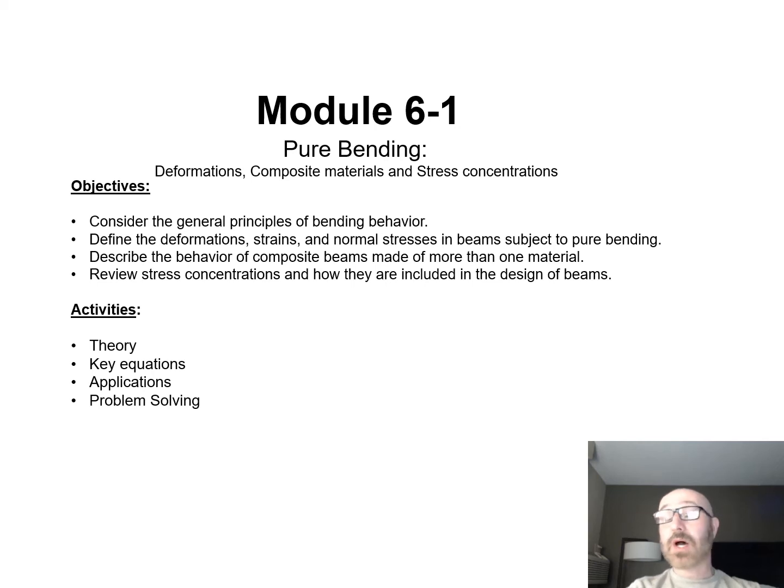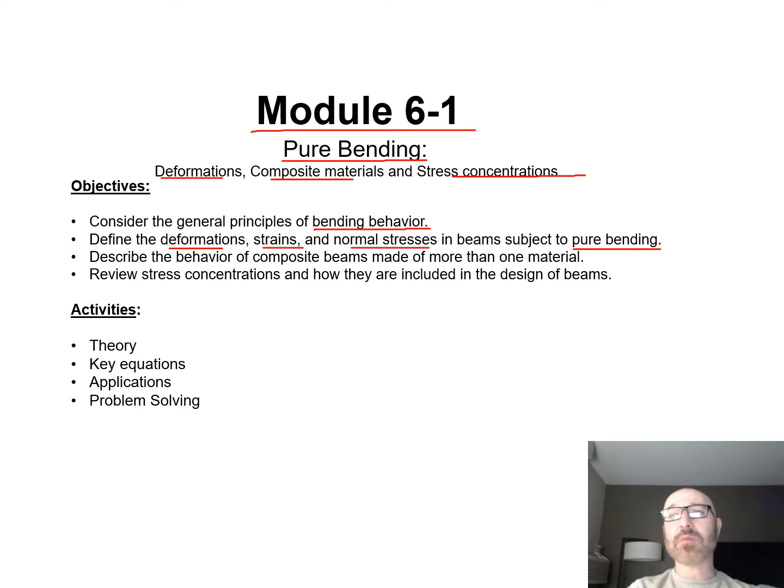So as we get into Module 6 here, we'll start with Module 6.1. We're looking at material from Chapter 4 for pure bending, particularly looking at deformations, composite materials, and stress concentrations. So within this module, we're going to take a look at the general principles of bending behavior, talk about the deformations, strains, and normal stresses in beams that are subject to pure bending.